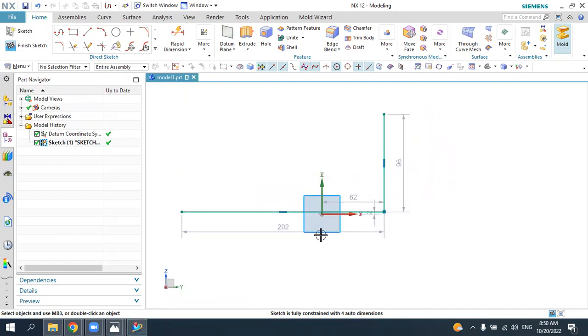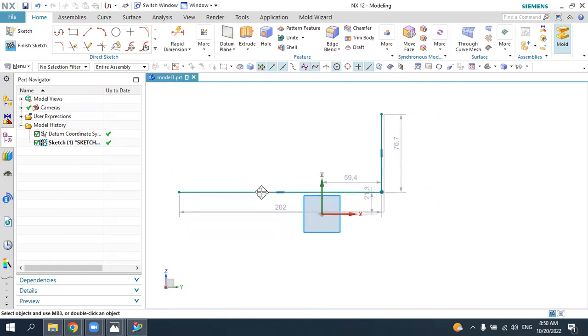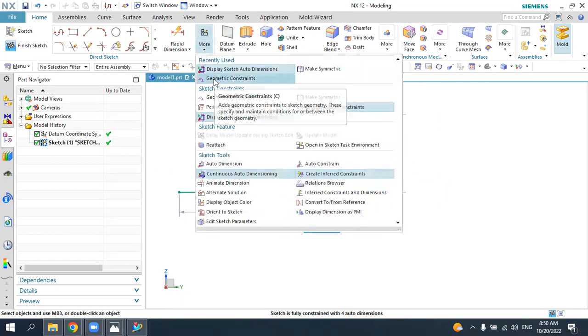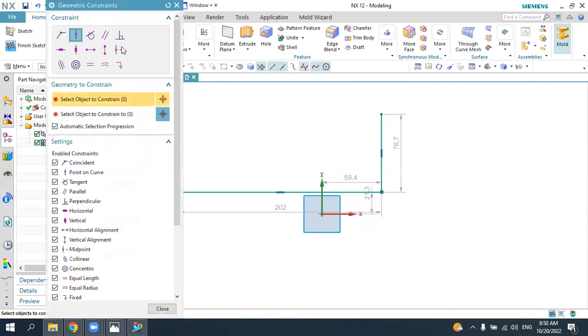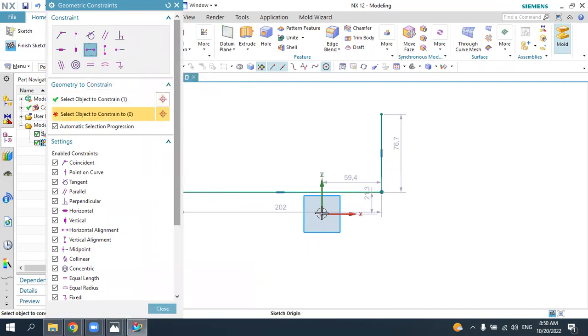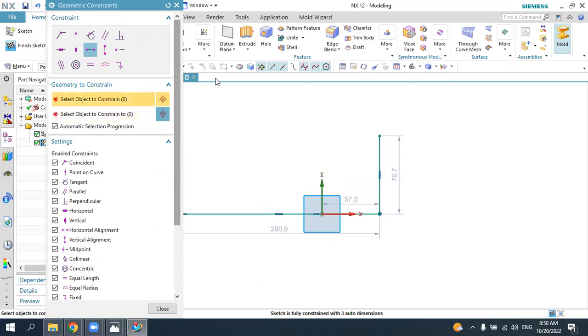Now let's define the dimensions. Let's make this line exactly horizontal. In order to do this, select the geometric constraint first, and make this line horizontal with the origin, so it will be exactly horizontal. Make the vertical alignment, this line exactly vertical with this line.